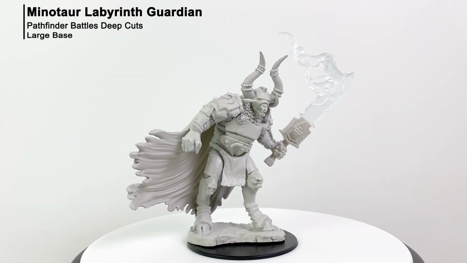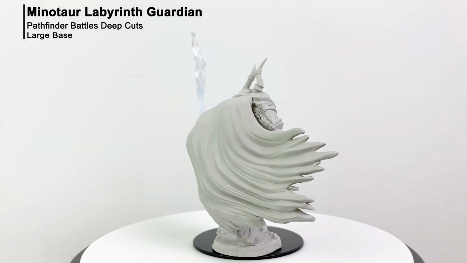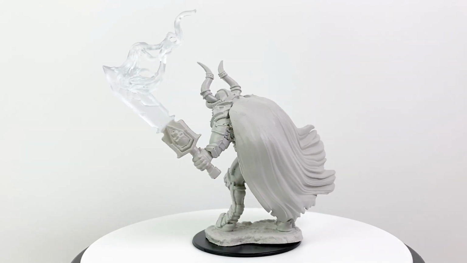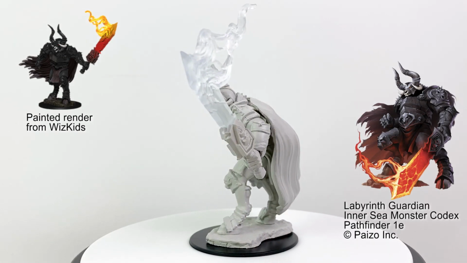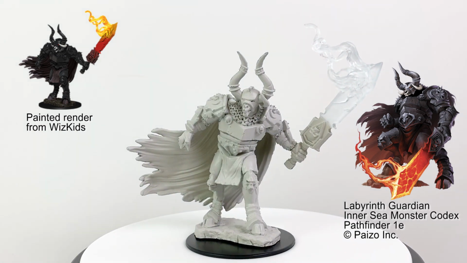This is an unpainted version of the rare Labyrinth Guardian in the Pathfinder Maze of Death set from WizKids. Most of these figures are from Maze of Death, actually. I don't believe he has a stat block in 2nd edition just yet, but you can read all about him in the Inner Sea Monster Codex from 1st edition.